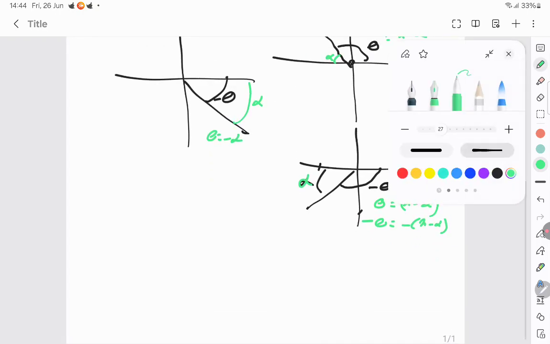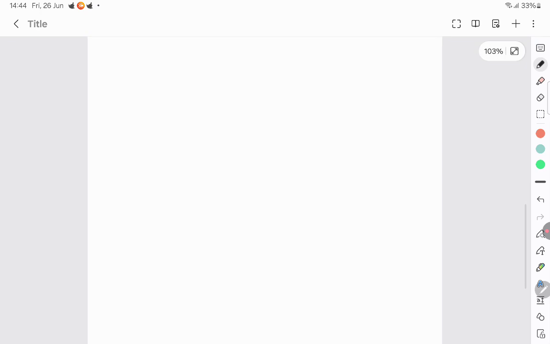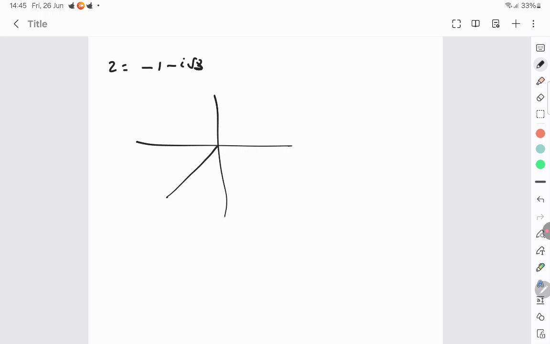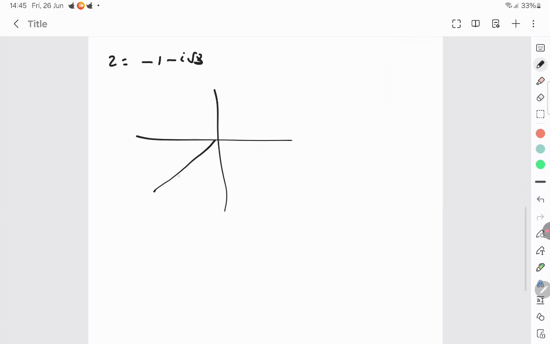So let's look at sums and then you will understand better. Let's go to the first question. z is equal to -1 minus i root 3, and this complex number is here. This is theta, the angle it makes with the positive direction of the x-axis, or I can do this as minus theta in this direction with the x-axis. Theta is equal to pi minus alpha, here it's still theta, so minus of pi minus alpha.